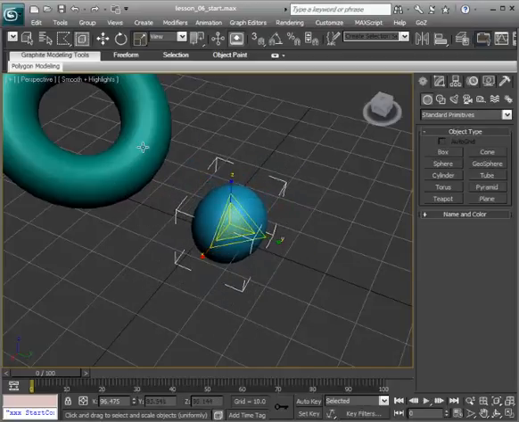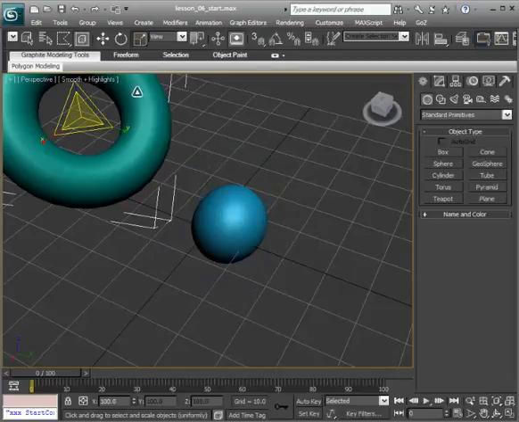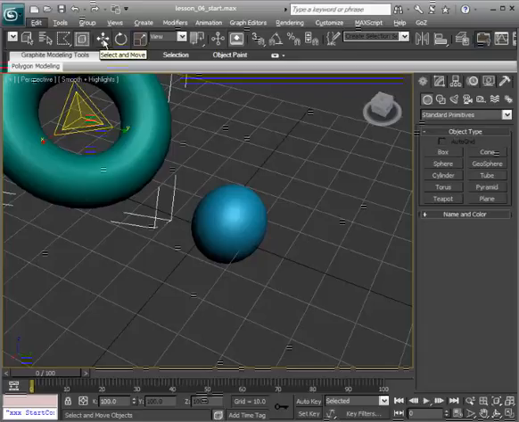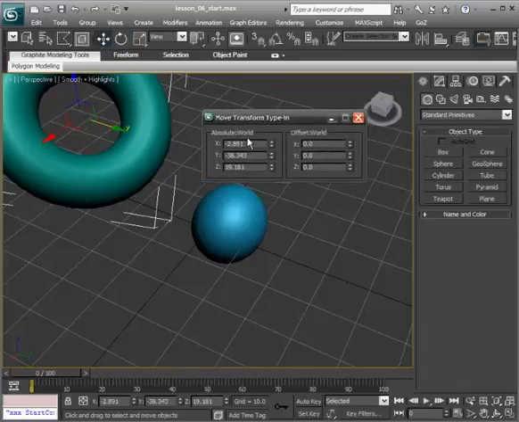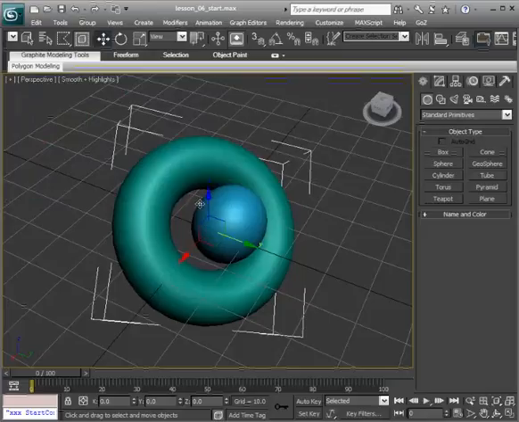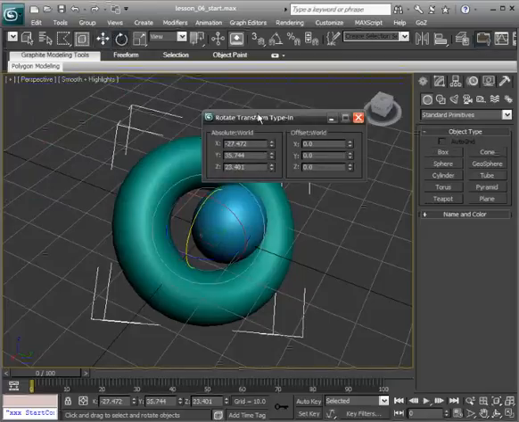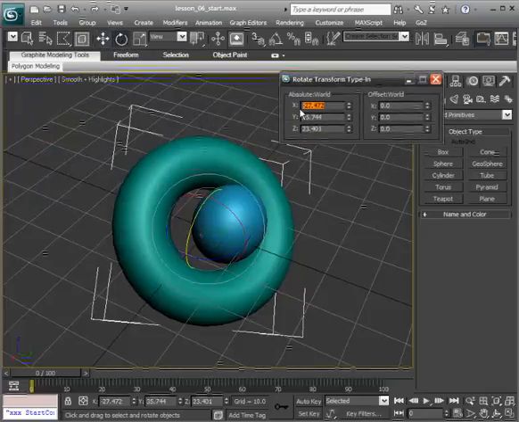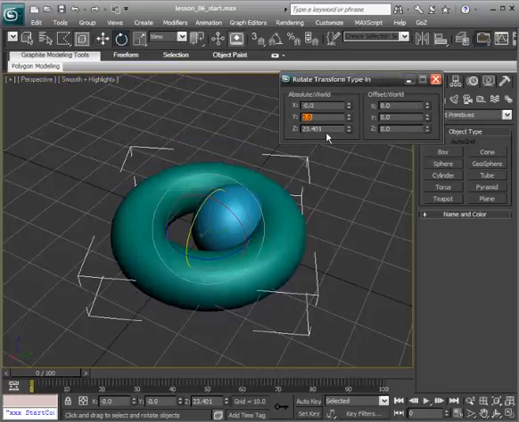Now, another thing that we can look at is that if we go up to our select and move, and we right click on this, this will give us some absolute world values for our move values. So if I zero this out, we can move that back into position. If we right click on our rotation, you can see that we have those values in here.